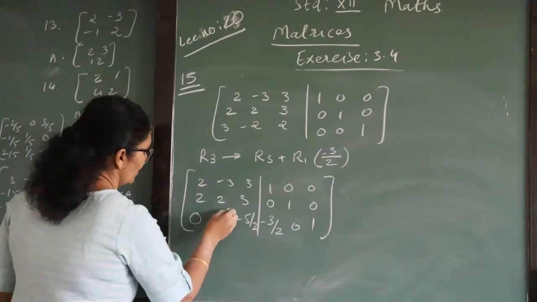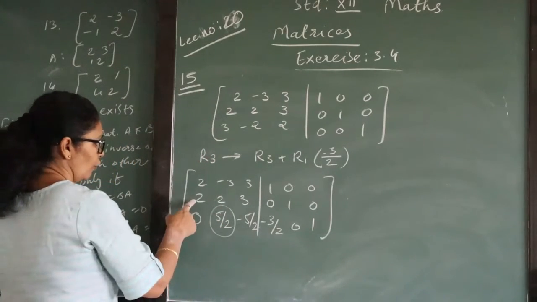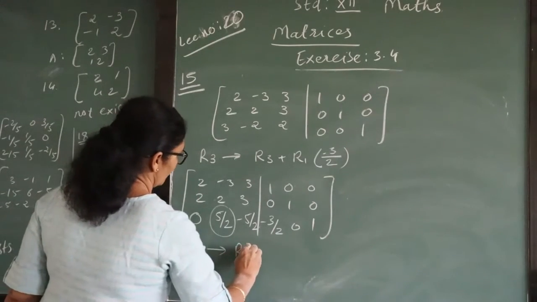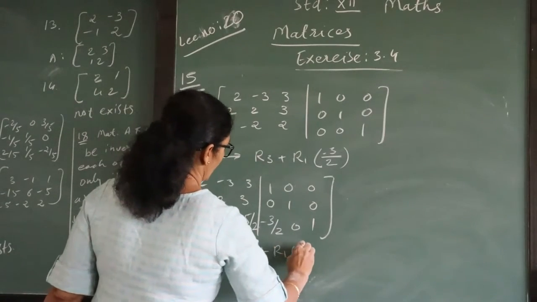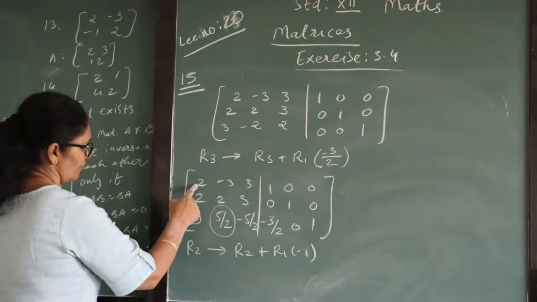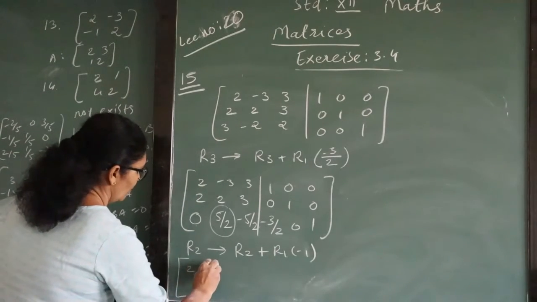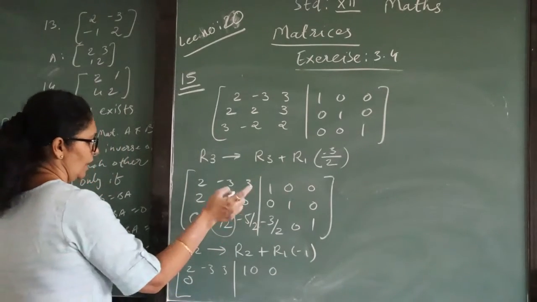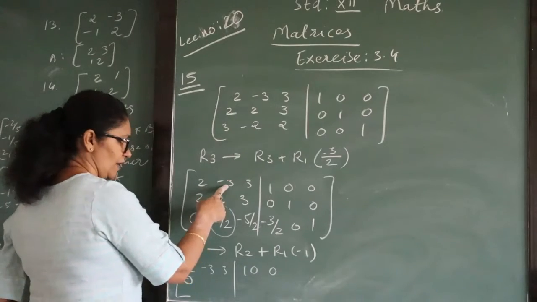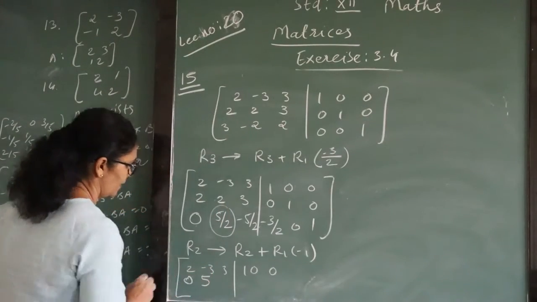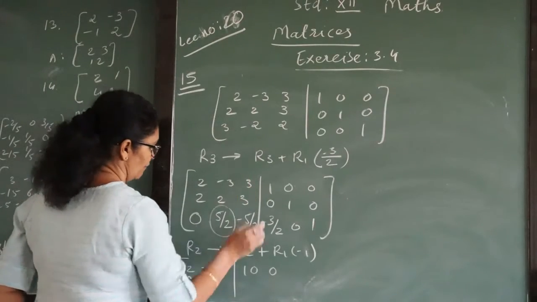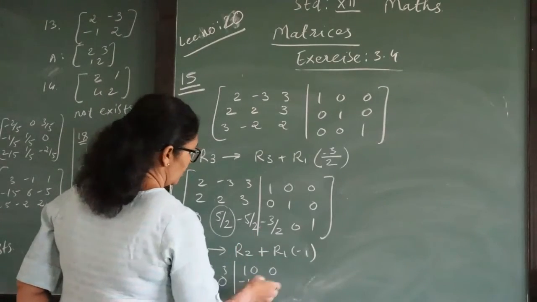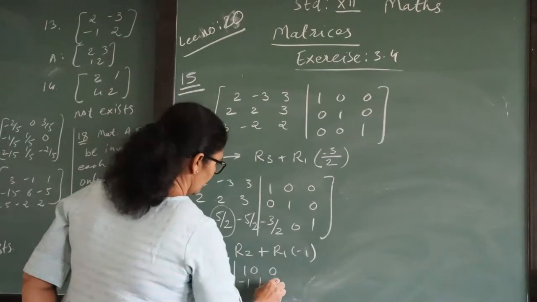The same way we have to make 0 here also. We do not want this 2 also. So, let us proceed first for this 2, R2. We will write multiply with minus 1, so we can reduce this term directly. So, 2 minus 3 3 as it is, 1 0 0 as it is. Subtraction of 2 minus 2 is 0. Now, multiply with the minus sign. So, minus minus plus 3 added in 2 will be 5, and then multiply with the minus sign, this became 0. So, an easy way, we get the second 0, 1 as it is and 0 as it is.